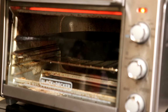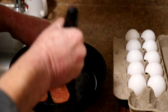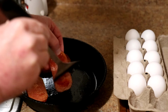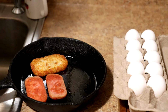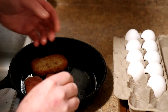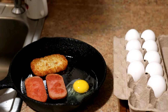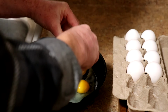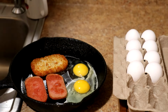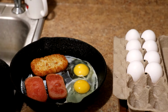It's been about 14 minutes. That's how long it said to cook the hash browns. I'm going to pull that out and add the eggs. I think I'll flip these over. Alright. Okay, there we go. Then I'll add the eggs here. Okay. Alrighty. Now, if I can find my glove here, I will get these back into the oven.